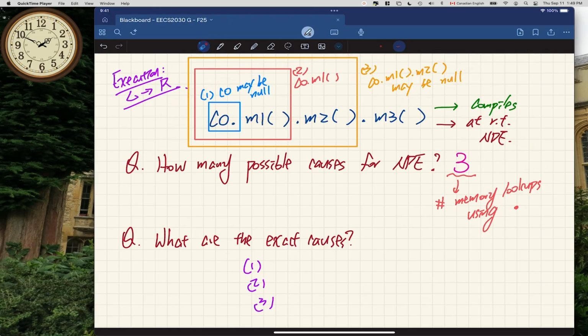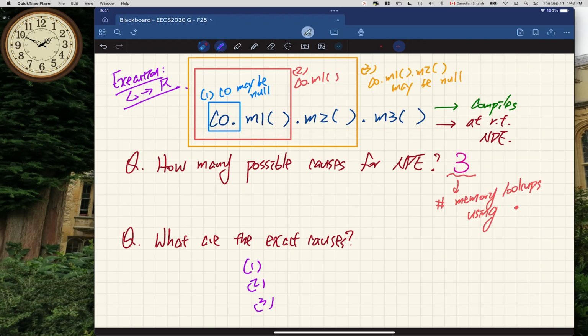That's the answer. Just before I take your questions, how do we do this kind of check in Eclipse? Let's say somehow you identify that you got a null pointer exception triggered by this line here, but you're not exactly sure where. What should you do? Breakpoint and debugger.